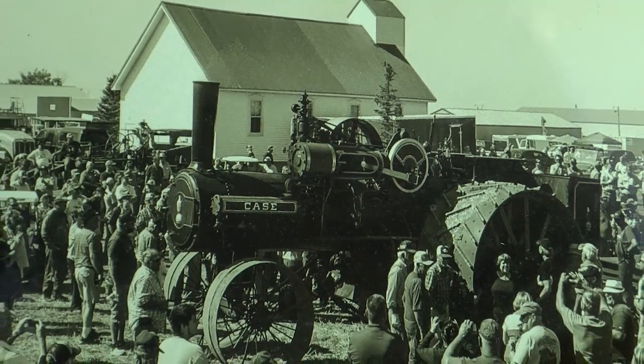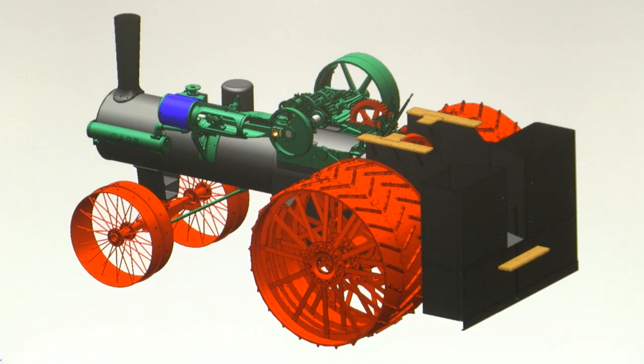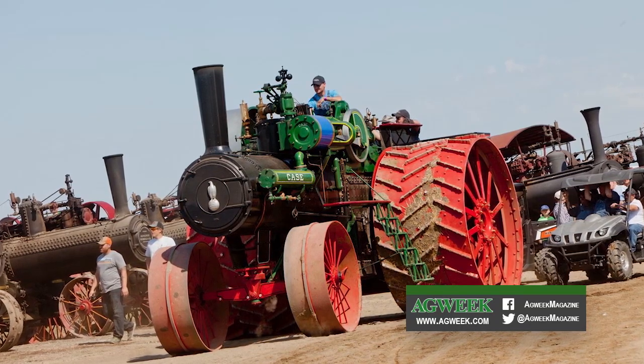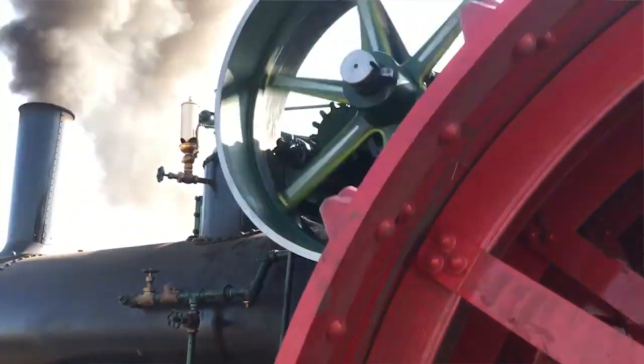In the steam engine hobby, it has a huge legacy. It's like the Titanic of the tractors. It was the biggest one ever produced and none of them survived. That's the way Corey Anderson describes the world's only Case 150 steam engine that he recreated from just the original boiler. The road locomotive was basically lost in history — all nine that were built were eventually scrapped — until we recreated it and brought it back to life.